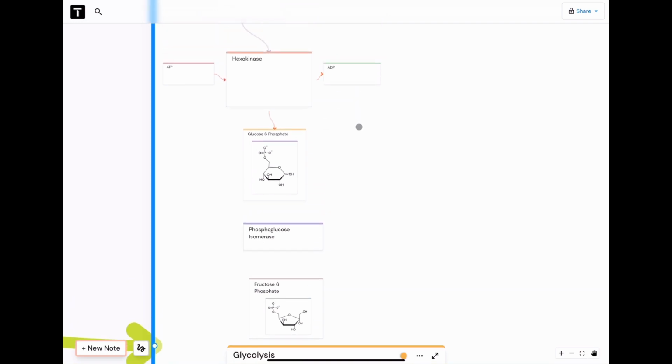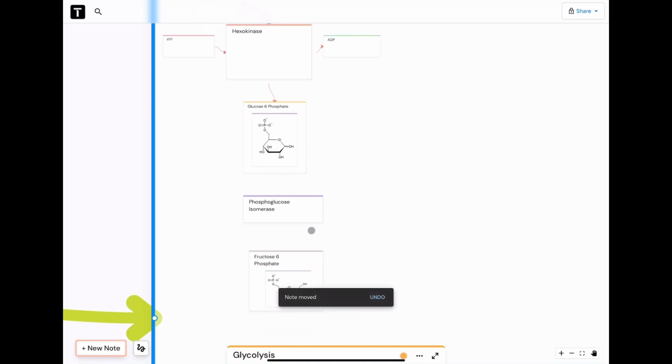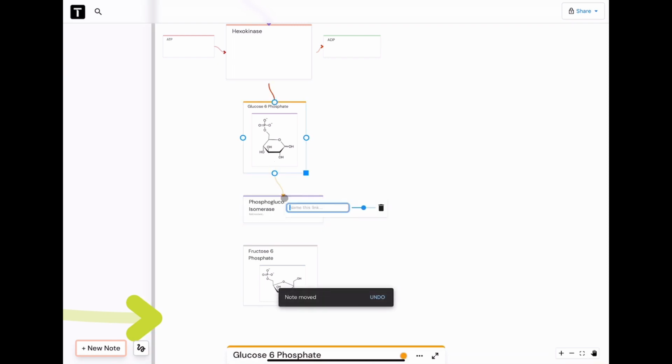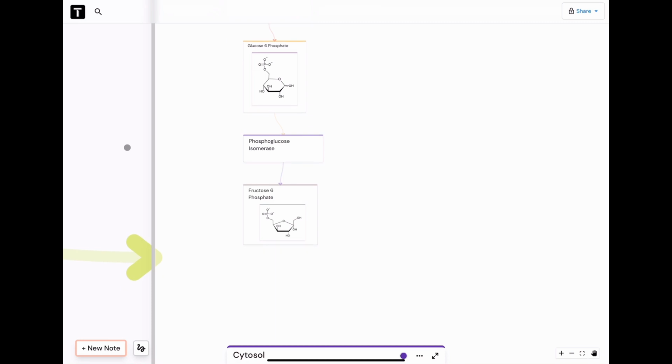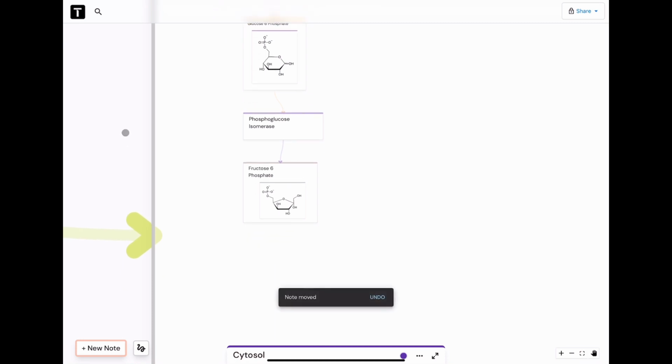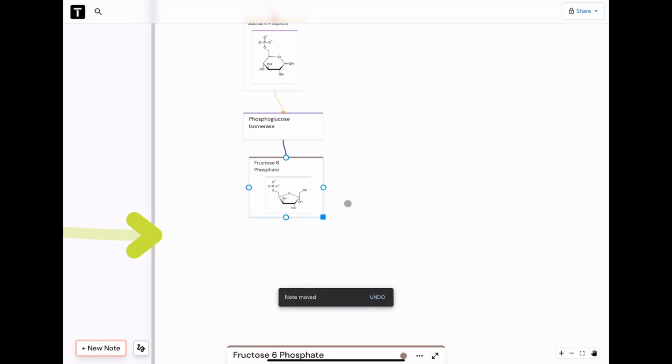So once again, we've got kinase, which adds phosphates, and then isomerase, which changes the molecule. So let's add that in here. Now this glucose is going to enter this enzyme, and this enzyme is going to create fructose 6-phosphate. Remember that we're learning these enzymes not just for glycolysis, but to understand these typical enzymes within your body. You're going to see lots of isomerases and kinases in your body.